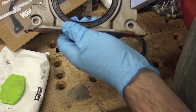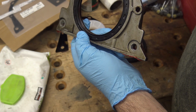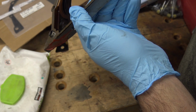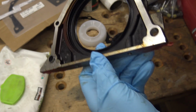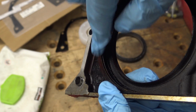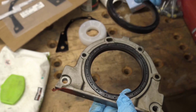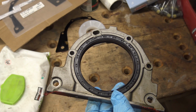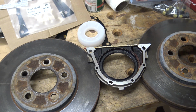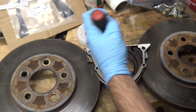So I'm going to examine this up close here, and it looks like the old seal is flush with these surfaces right here. On the inside, the back edge of the seal is not flush with the back surface; there's a little bit of spacing there. I want to make sure the new seal is flush with that, so I've got some old brake rotors, which should hopefully do the trick. Yeah, there we go.